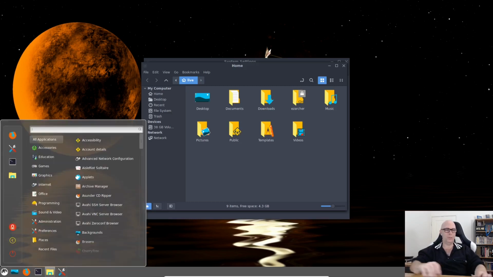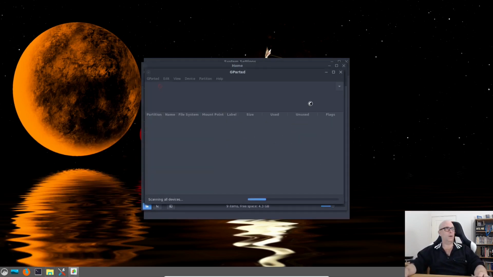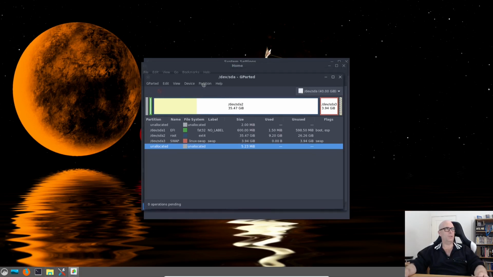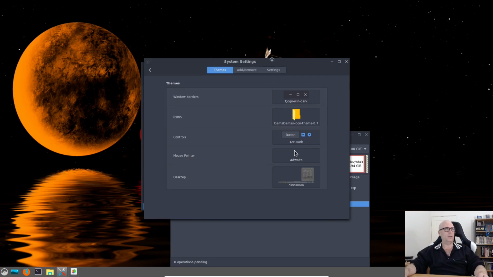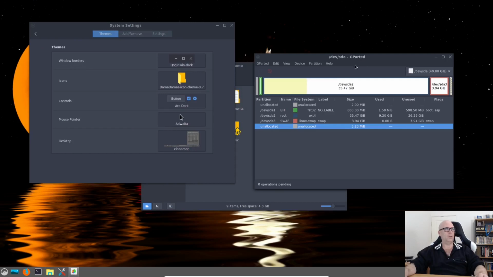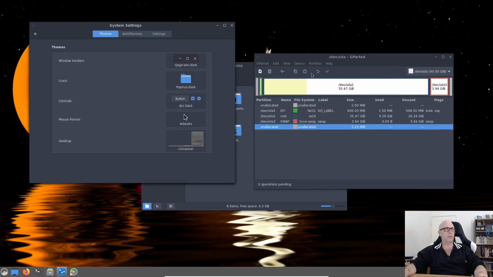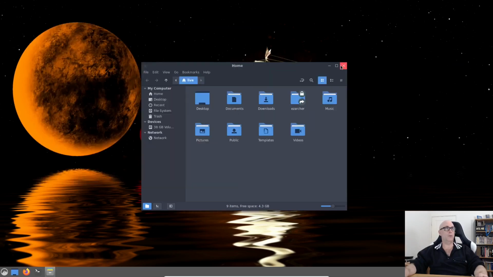If we open Gparted, just real quick, you'll see that the icons are missing in Gparted here. So see these icons along here. If we change that to a different theme, you'll see the icons show up. Let's do that. So let's pick Papyrus Dark. And there you got your icons there. See, so that one doesn't do everything. So I'm just going to stick with Papyrus because that pretty much covers most icons anyway.